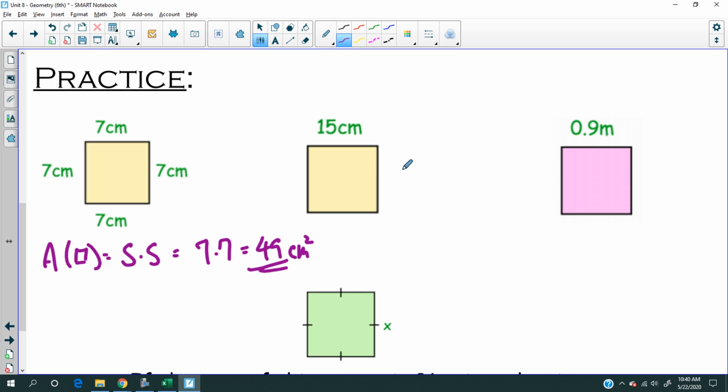Okay, now with that said, try these 2. Press pause and try these 2 real quick. You can use a calculator. Okay, I don't mind. So press pause and then we'll come back and go over it. Okay, all right, and we're back. So same thing, right? Side times side. So that's 15 times 15. What's 15 times 15? Is it 225? Let me double check. Yeah, 15 times 15 has to be 225. Yep, 225. 225 what? What's the unit? Centimeters squared.